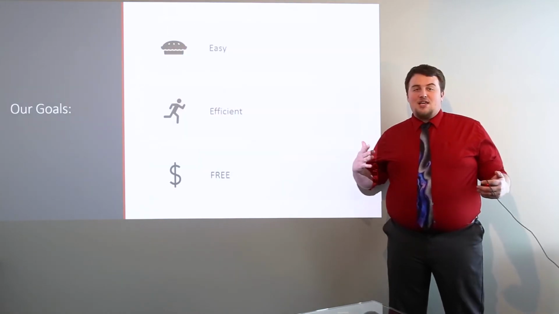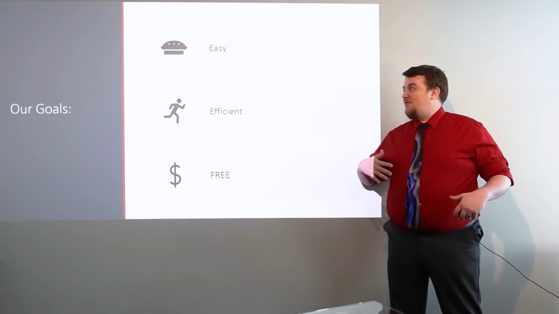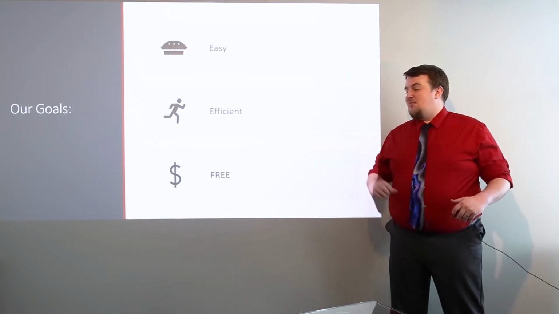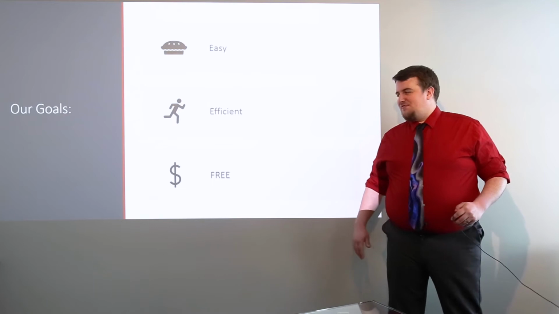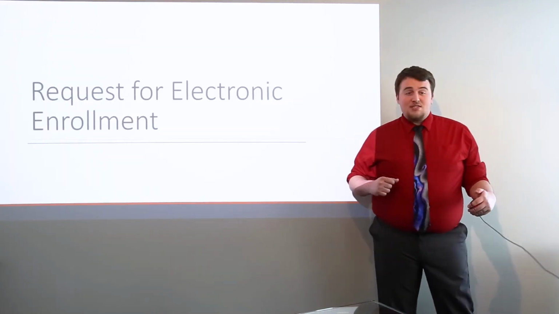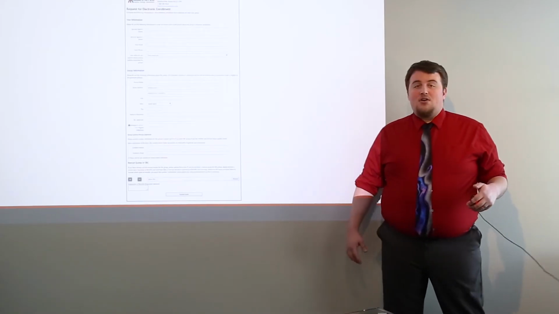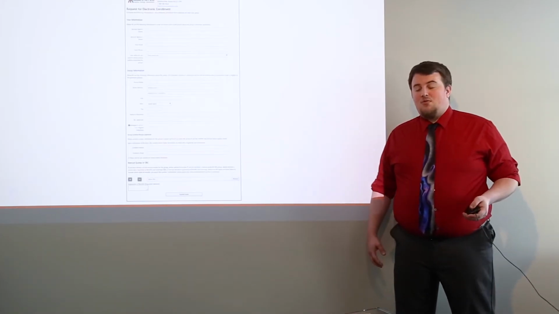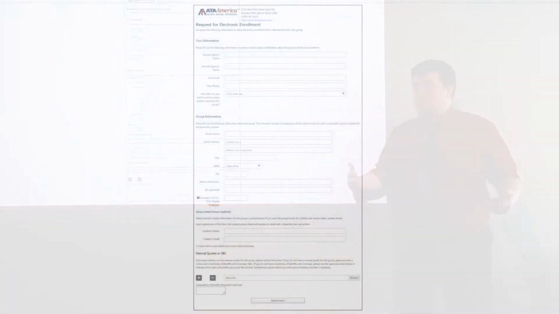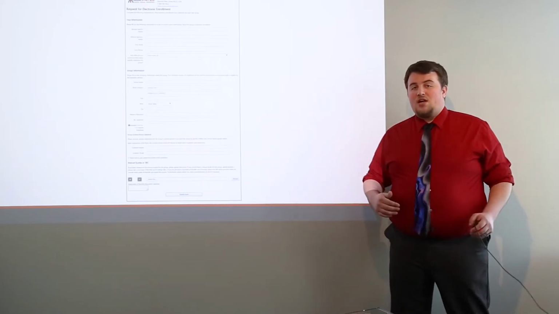We're going to talk today about how our new electronic enrollment form is going to be much easier, much more efficient, and much freer than the other guys. We're going to start with our request for electronic enrollment. This is a picture of our request for electronic enrollment. This is how we're going to get the entire process started to get the employees to start filling out their online applications.